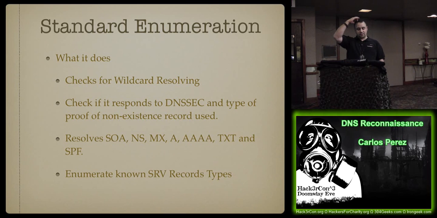Also, as I mentioned, I also resolve start of authority, name servers, the standard records that you can actually get, TXT records, SPF records. Also, I can enumerate SRV records. Those are one of my favorites because it will actually provide me, this is the host, this is the service, it is TCP, UDP, or whatever protocol it's using, and it will actually tell me the port, and it will actually tell me what is the order that it should be connecting to that service. And SRV records are used for Jabber, it's used for Lync services from Microsoft, it is used by Active Directory, it's used by a lot of stuff. So that information is quite useful.